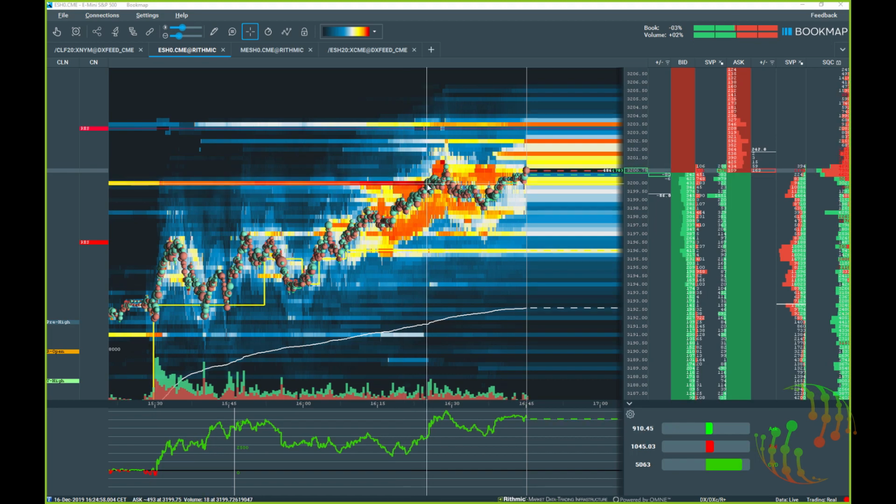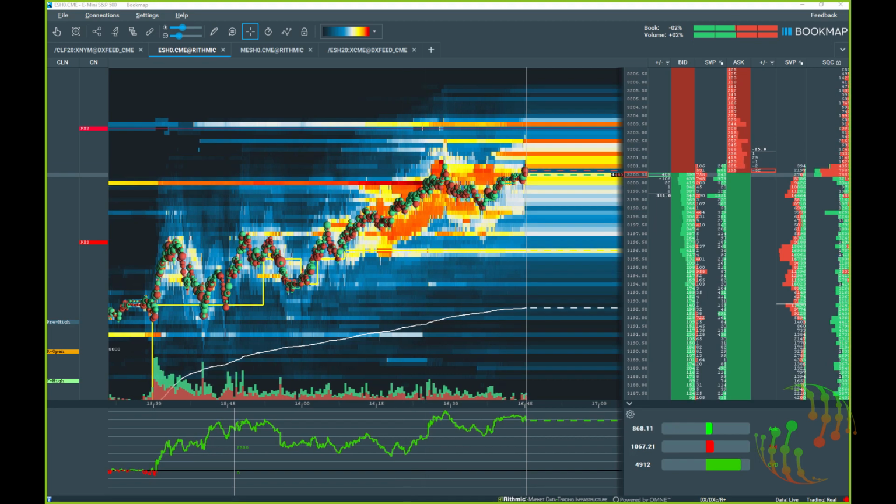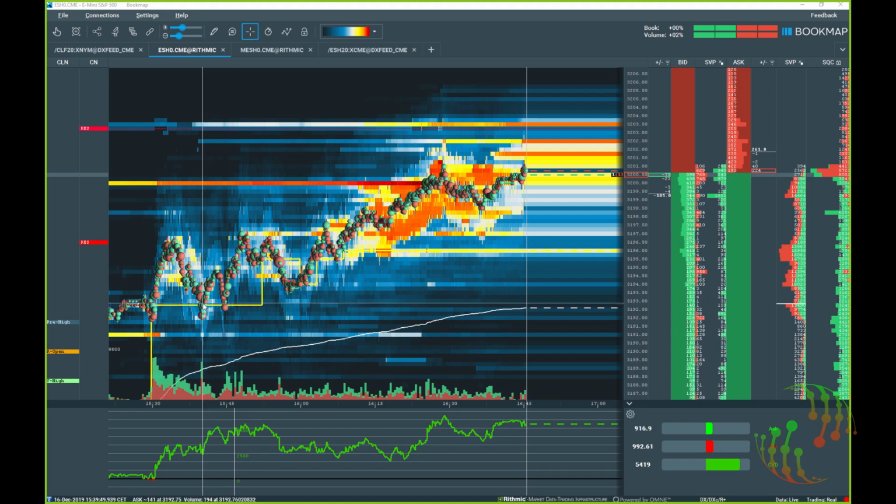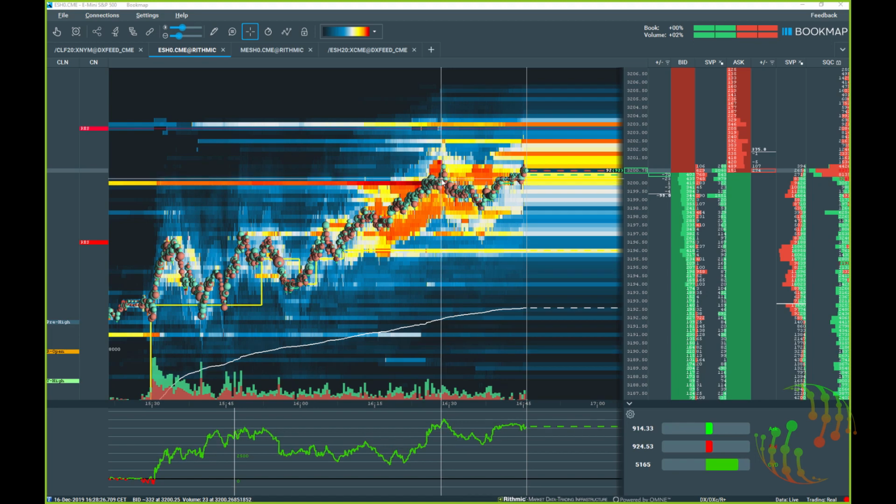We can't prevent that we are sometimes on the wrong side, or that we are going to be stopped out. We can't prevent that, it's a part of this business. But most of the time, we will know what to trade. And that's a great opportunity, but also an advantage.